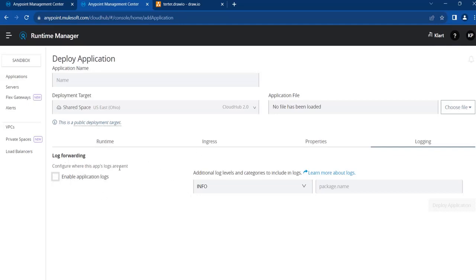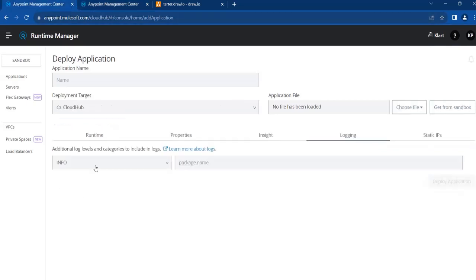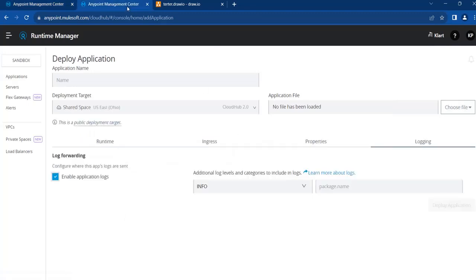Configure where the logs are sent. You can configure external logging tools also. This application logs enable feature is not there in CloudHub 1.0. By default, application logs are also visible. You can just configure accordingly in your CloudHub 2.0.